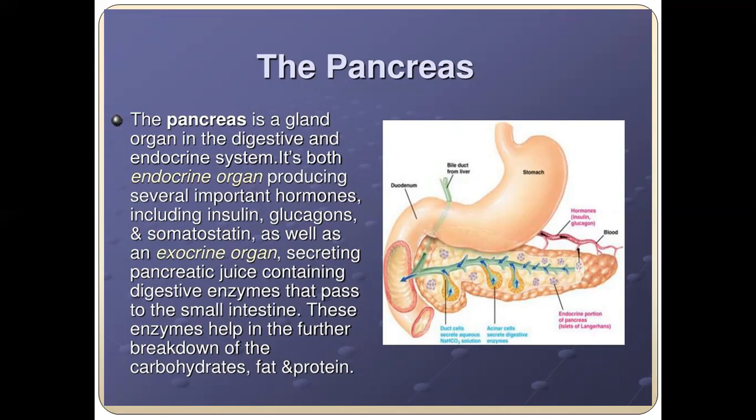Is it clear? How? Because it has two functions, and the major function of the pancreas is a ducted gland. It secretes enzymes or hormones in the ducts into the small intestine, because this is a part of our digestive system. Is it clear? So this nature is called exocrine nature.